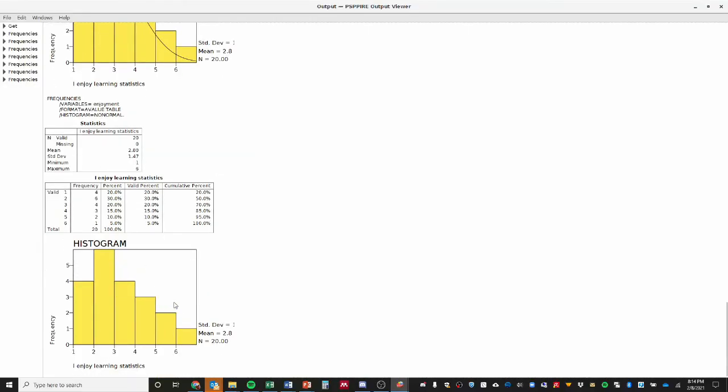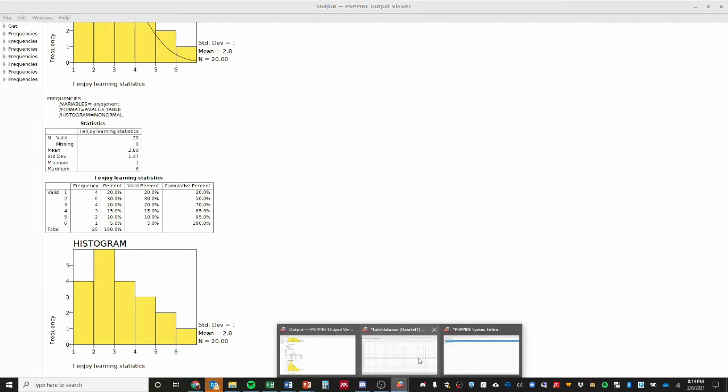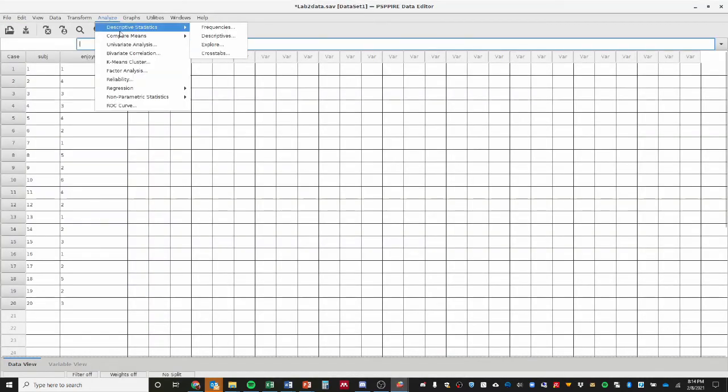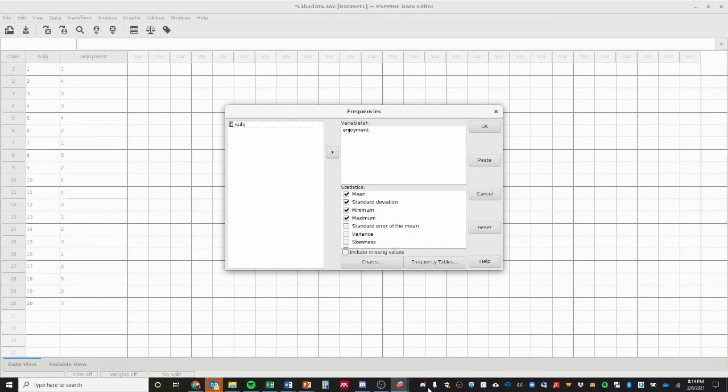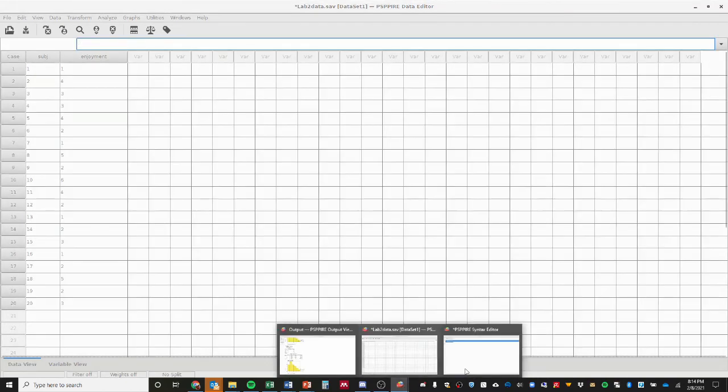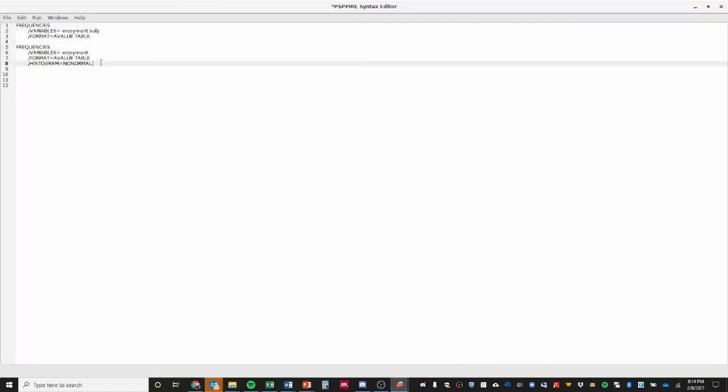I have my table. So theoretically, you don't have to go through this process of pointing and clicking and saying paste. Instead, you could just go into your syntax editor and type this.